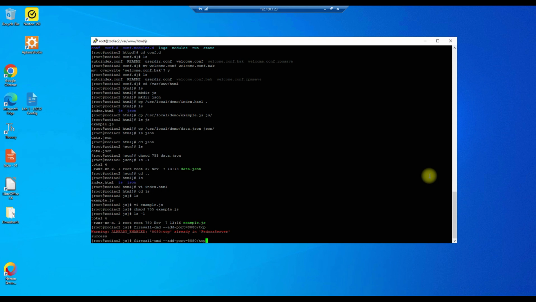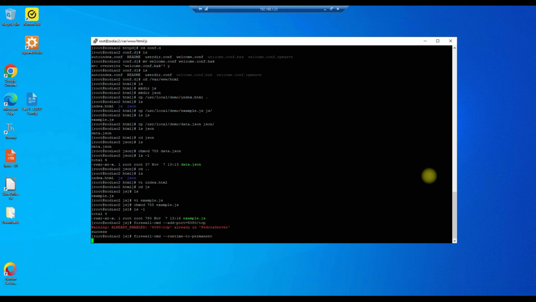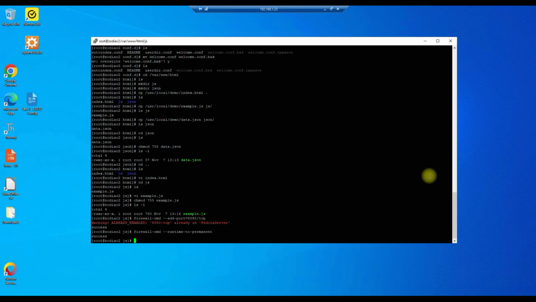So it's the same firewall command, runtime to permanent. Enter. We have success, and that will make the opening of port 8080 permanent. So whenever the system reboots, it'll automatically be open.